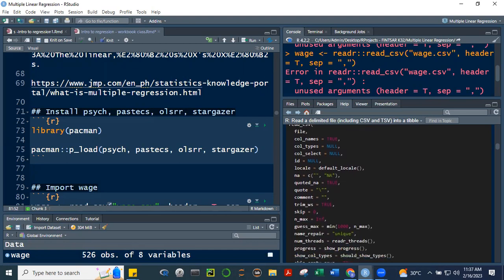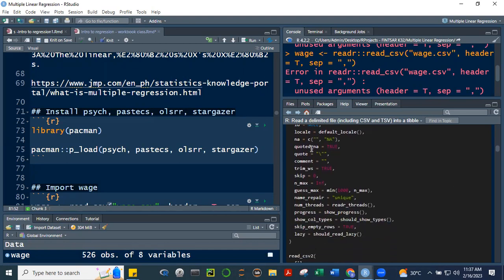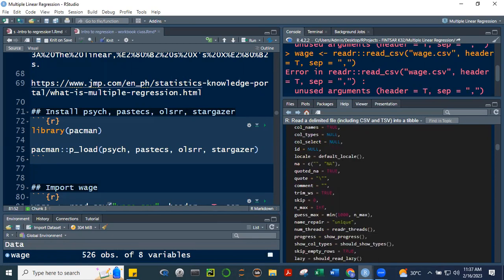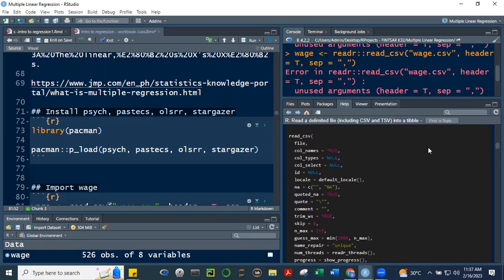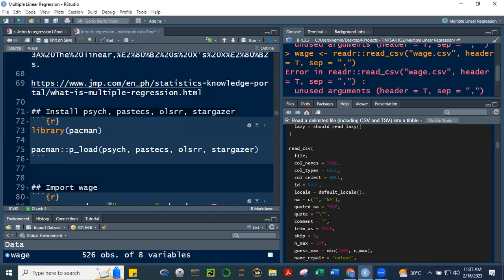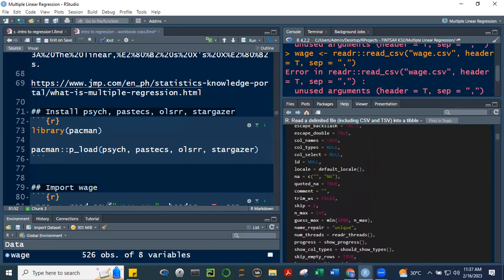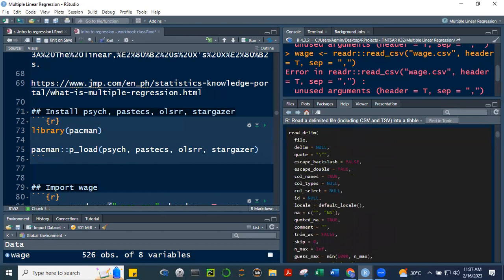And then it does not have this separation. Wala siya, no? Wala yung separation kasi obviously, since it's a CSV, redundant na yung sasabihin pa na separator is equal to comma. Otherwise, we could have used this read underscore delim, where we would have identified the delimiter to be comma. Okay, so sige, let's run this.